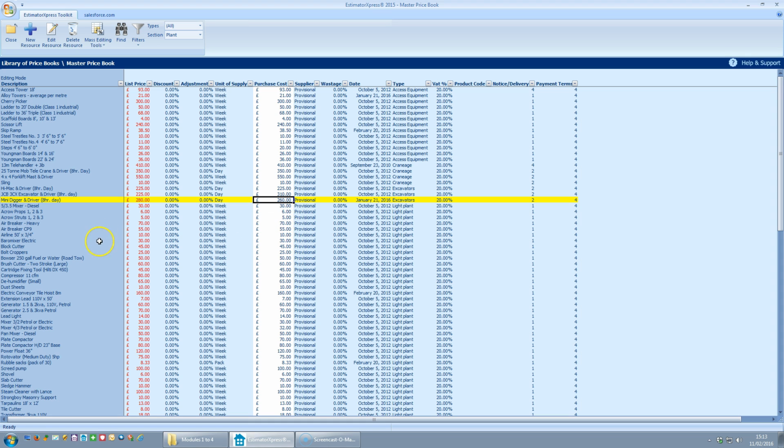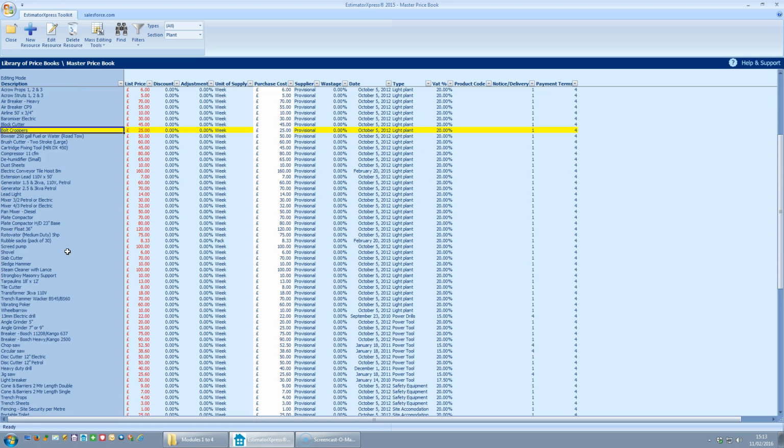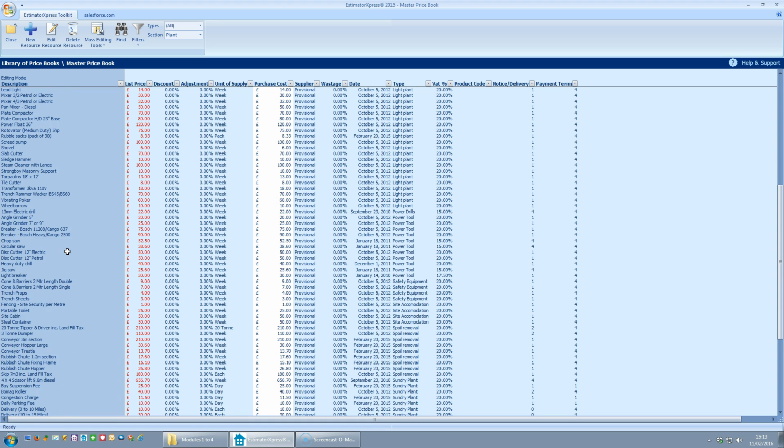Next thing that I would want to point you at, scrolling down towards the bottom of the page, is the Portaloo, and you'll see that this is at a cost of £25 per week. The site cabin, a cost of £50 per week.